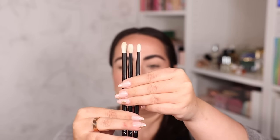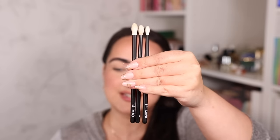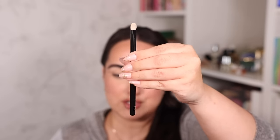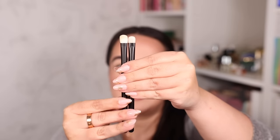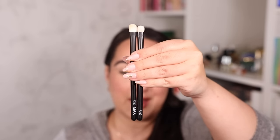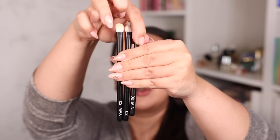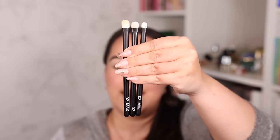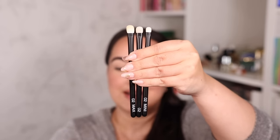Here is the Number 14 Mini next to the original — it's a tad bit shorter, thinner, and also a pointed brush. Here is the original Refer Number Two, one of my most-used flat brushes. Next to it is the Number Two Max, which I think I'm going to absolutely love because it occupies more space while still being thin on the side — I can still be precise on the eyelid but it'll pack a bigger punch. And then the Number Two Mini is going to be amazing for inner corner highlighter.